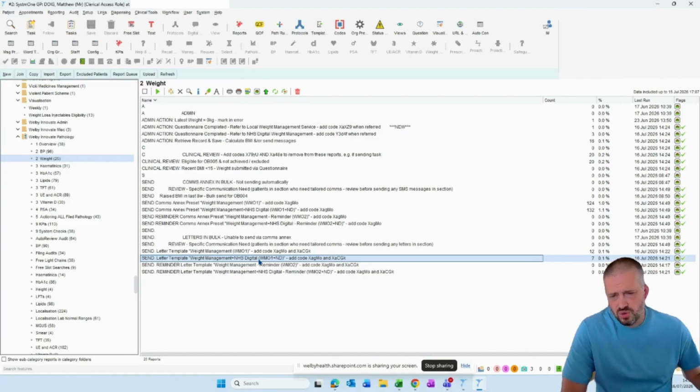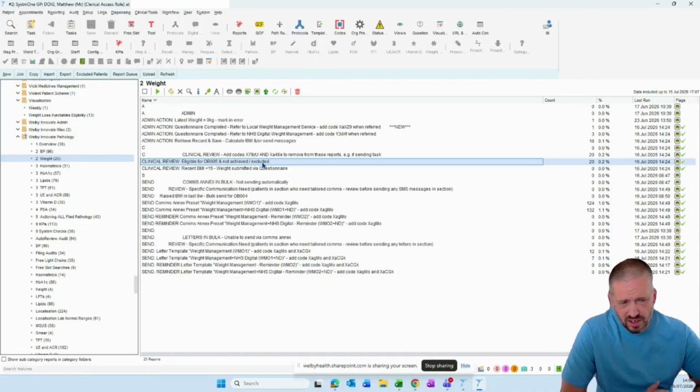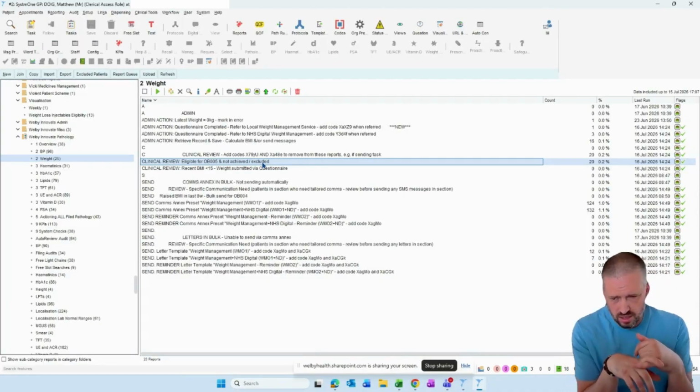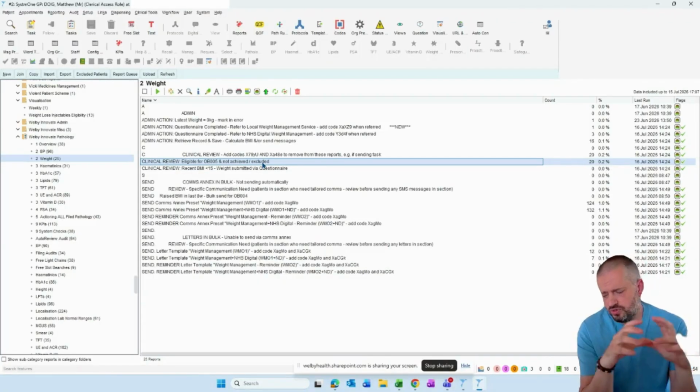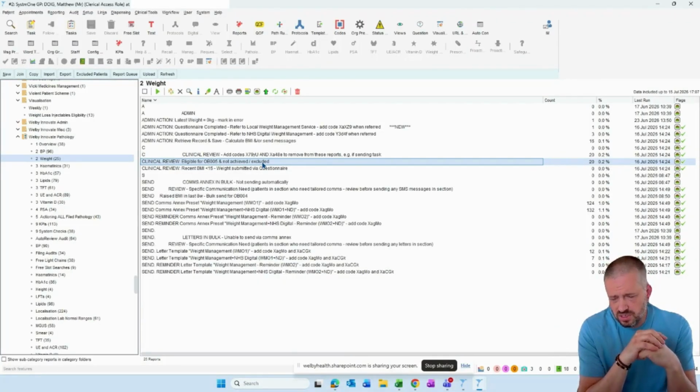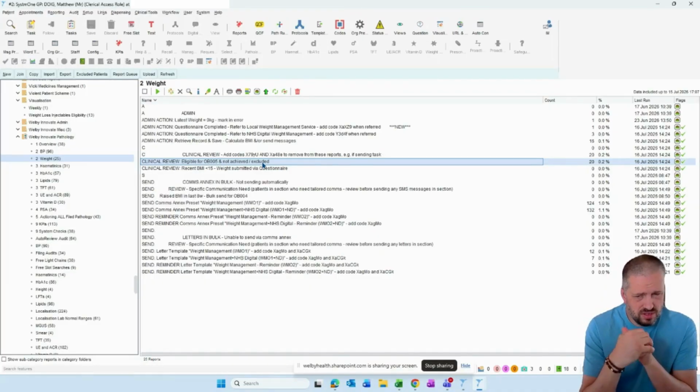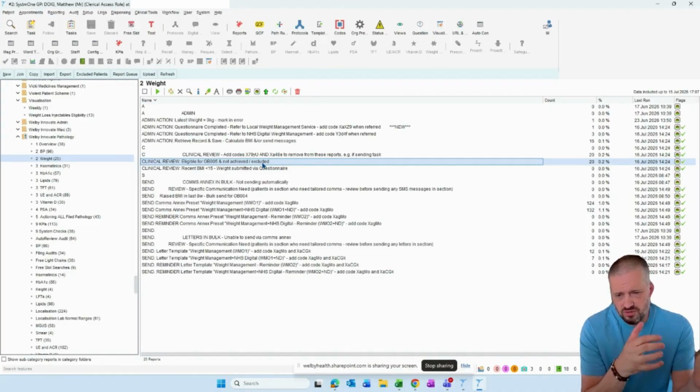The other indicator, of course, is OB005. So we put that under the clinical review heading. So those are patients who've had a BMI in the last 8 weeks that meet the criteria to be eligible for the whole wraparound service and the pharmacotherapy and so on. We think those are probably patients that are likely to need appointments or at least some discussion and review.